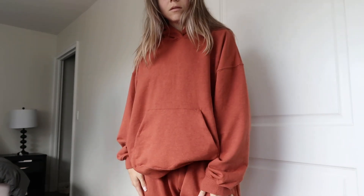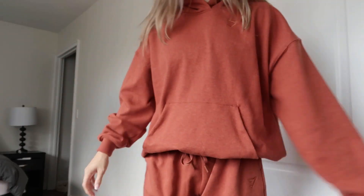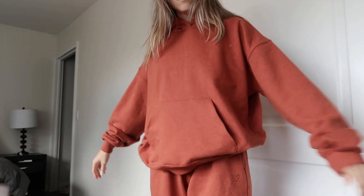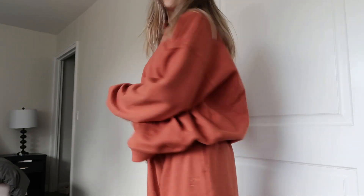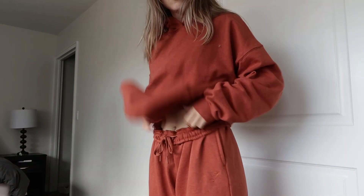I'm wearing a medium to make it extra baggy and I'm wearing large sweats. I'm going to be honest, I probably would have done a medium or a small in the sweats just because they do fall off, but I just tied them up and honestly it's like the comfiest cozy fit. If you want it more fitted to wear out and about, I would just stick true to size. I'm usually an extra small in bottoms and small in tops, but I've kind of graduated to a small in tops and bottoms. Can you imagine this with a pumpkin spice latte? Maybe you're going to watch a soccer game outside — you wear a sweatsuit, put some white sneaks on, and it looks fantastic.